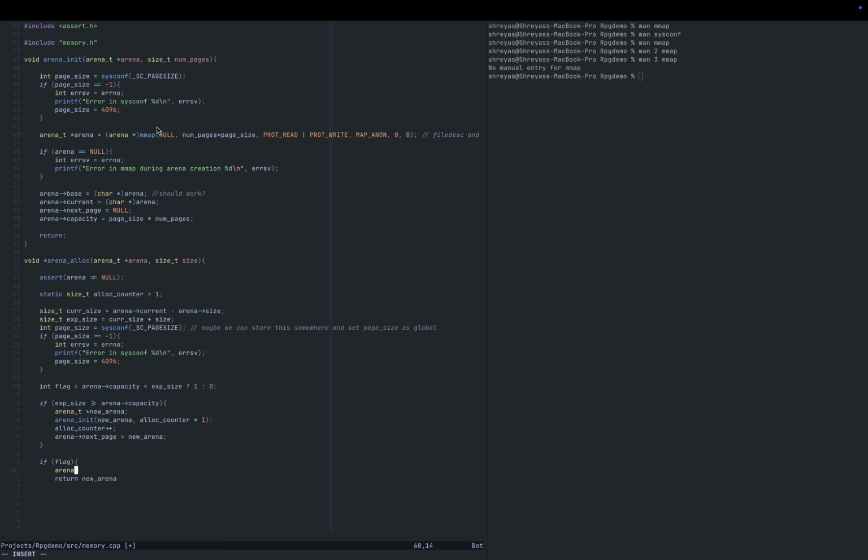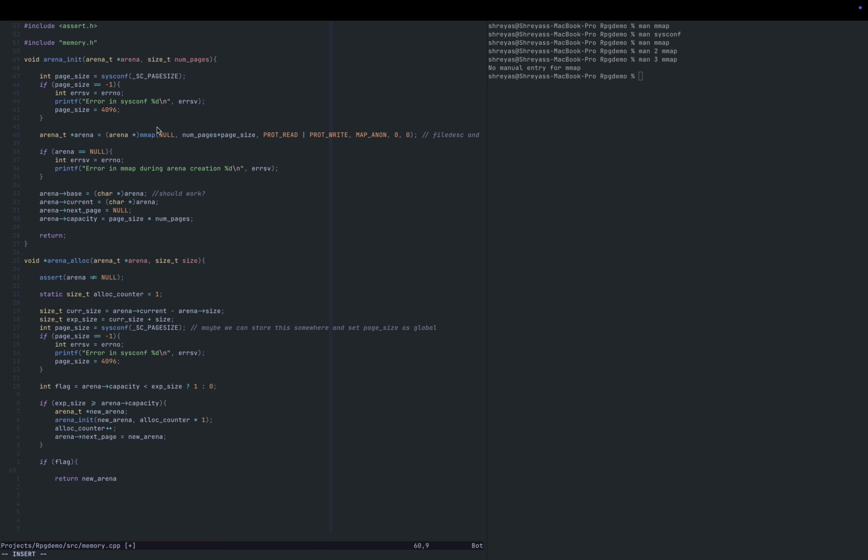What we have to do is take the arena curve. How do we do that? We can leave arena curve where it is. And the rest should be filled with zeros.